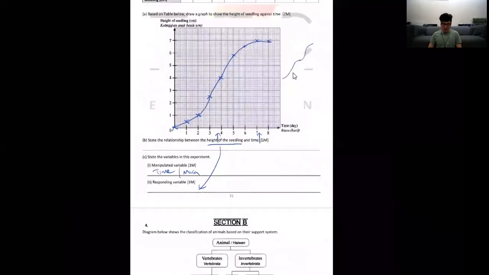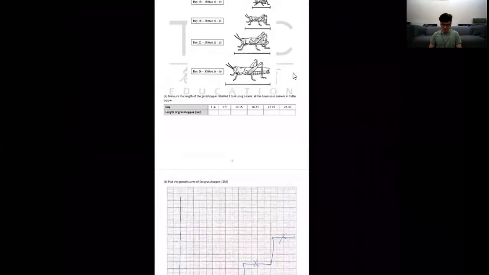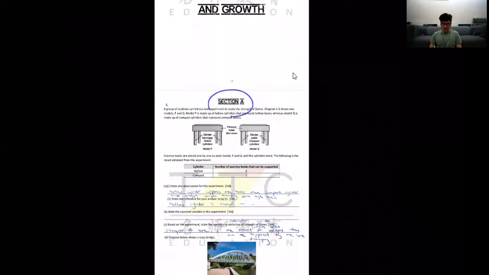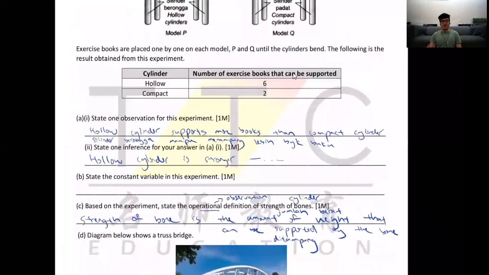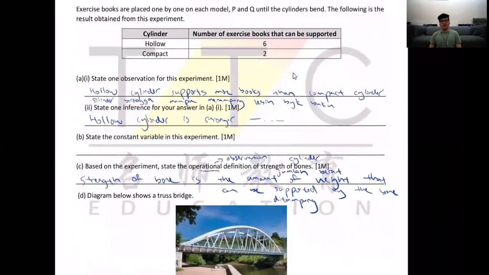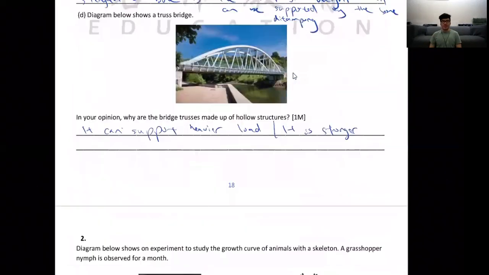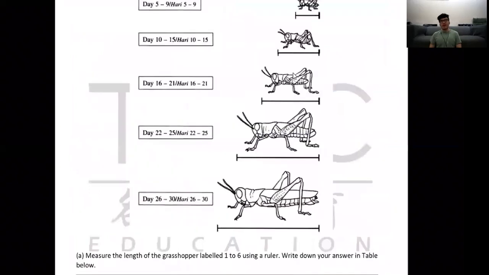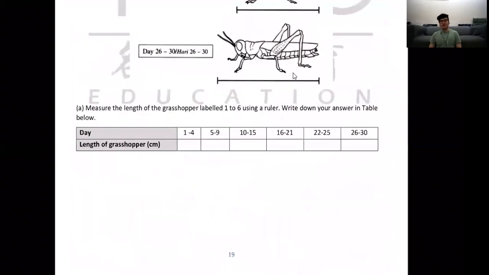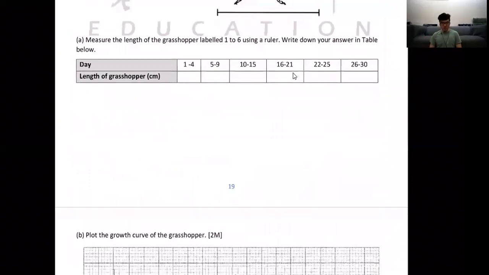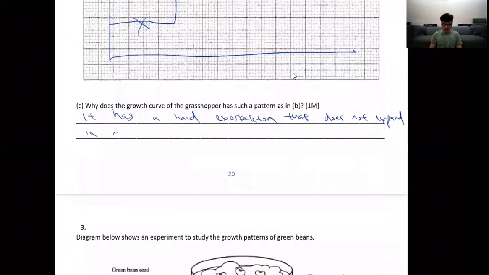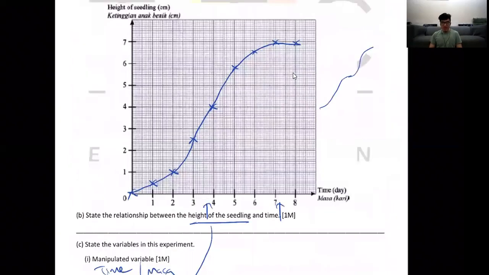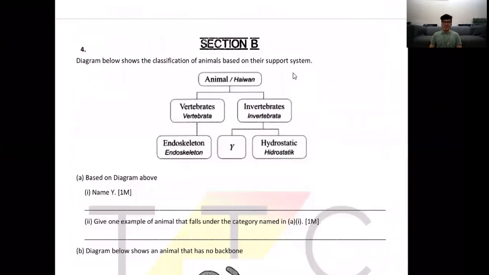So as I say, can you see this is section 1? Can you see this is section 1? Section A, even if you don't study, you can also do it. Right? You're just stating your observation, stating your variable, stating your operational definition, things that you can do even if you don't study. I don't think I need to tell you to study. You also can use a ruler to measure this thing. You can still plot a graph. So this is section A. So section B, this is the part you need to study. This one you cannot cheat already. If you know, you know. If you don't know, means you don't know.